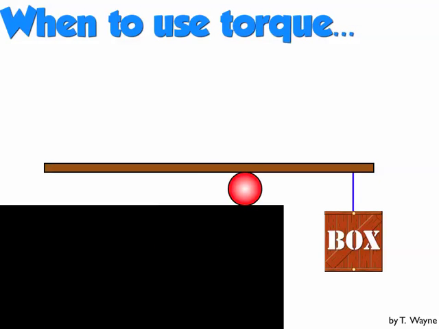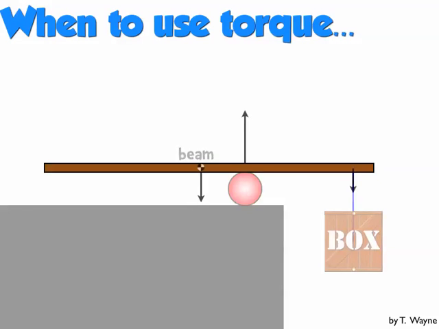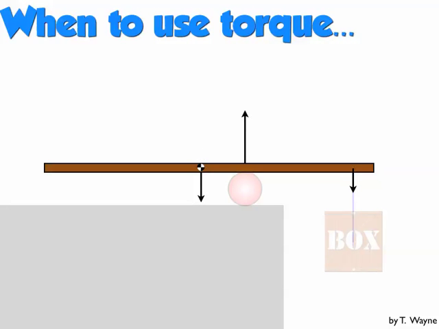And when do you use torque? Well, one of the options you have for using torque is whenever the forces act on the body at different locations. This beam is my body. If I look at the different forces, I've got the weight of the beam, the force going up, and then the weight of the rope from the hanging box going down. They don't come from the same point, so torque becomes one of the tools I can use for solving the problems involving the beam.